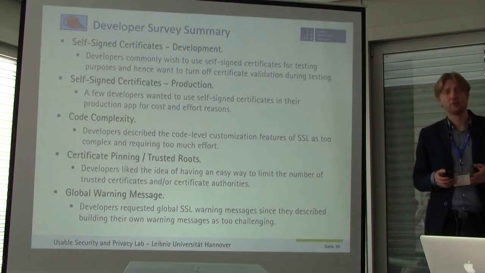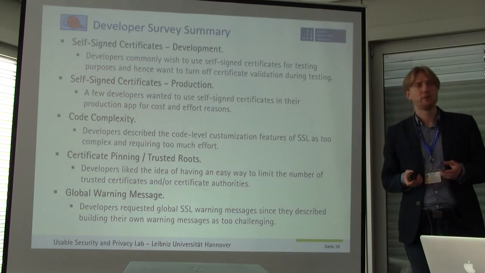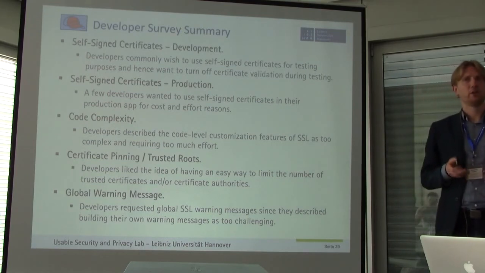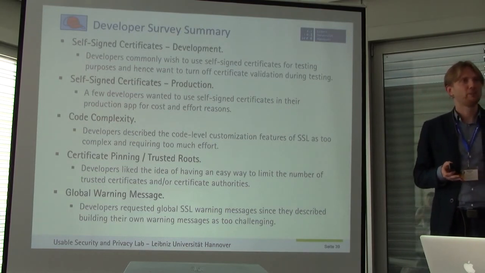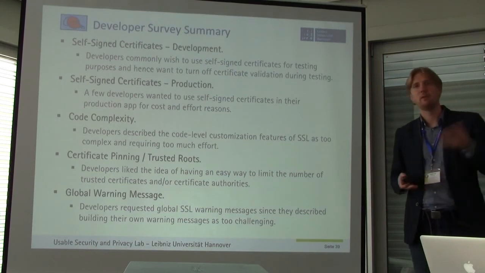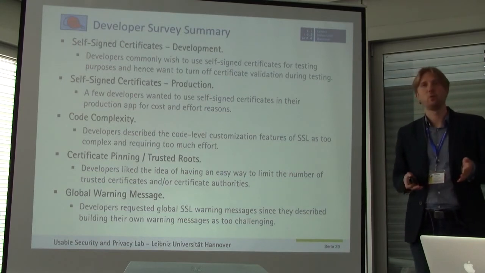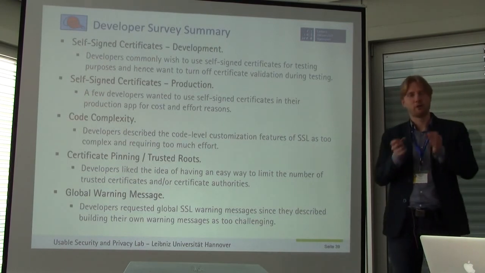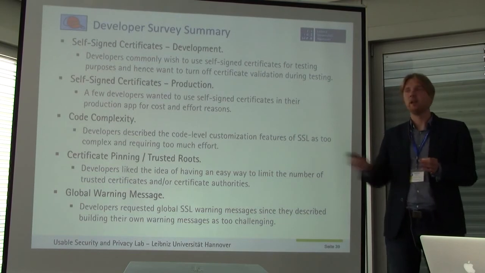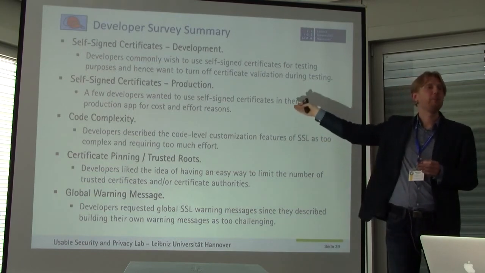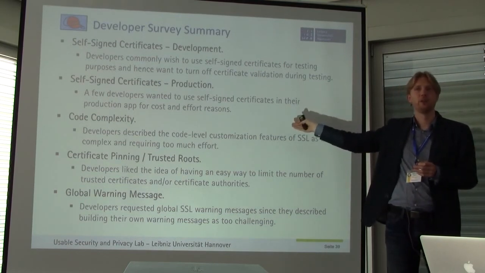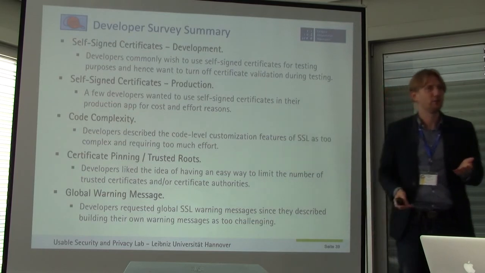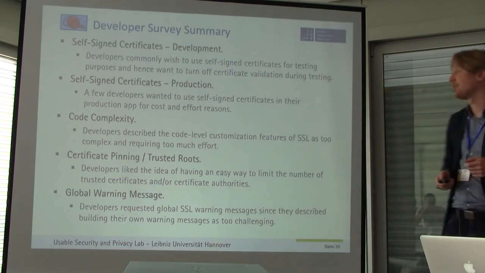And anybody who's familiar with the usable security and privacy research domain knows that creating good SSL warnings has been a hot topic in research for many, many years, and there are many studies showing why the current warnings are terrible, and there are big teams working on that to create the perfect warning. And here we are saying every single app developer should do it themselves. And that just is a recipe for disaster, and we'll see one or two examples a little bit later on.